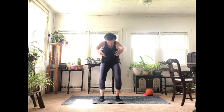And continue with that contract release that we began with on the mat. We're going to do it in the standing position. So we're going to sweep our arms back behind us. We're going to bend into the knees. We're going to pull the center of the back behind us. As we curl the hips, just like we did, we're going to take it up and overhead.